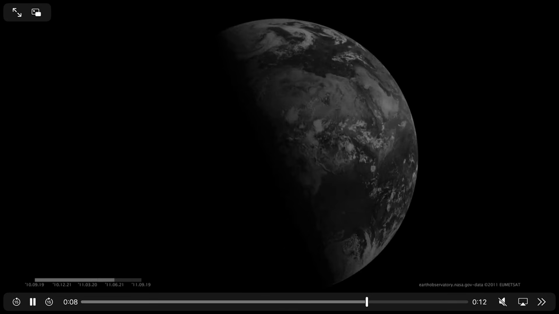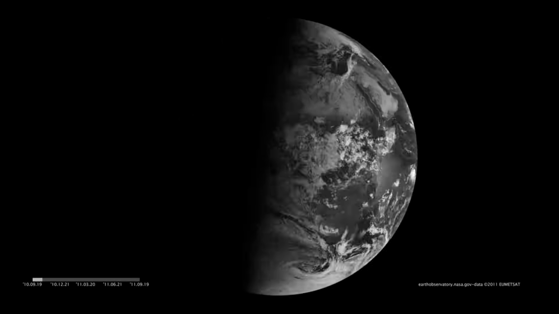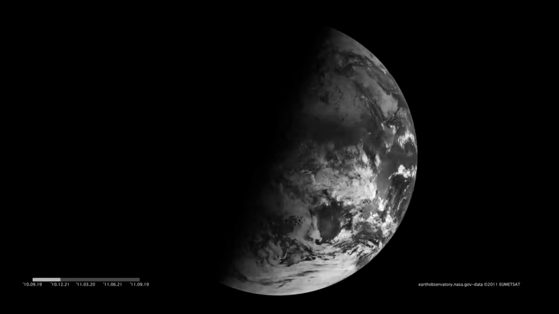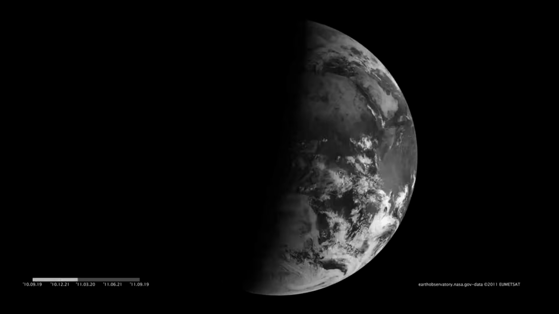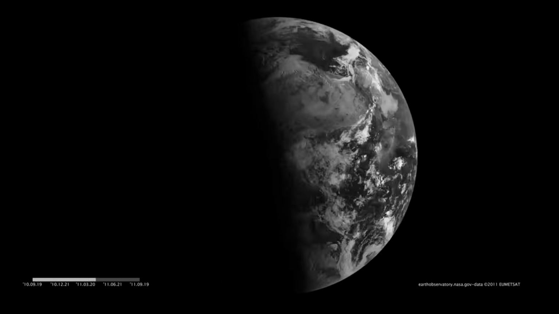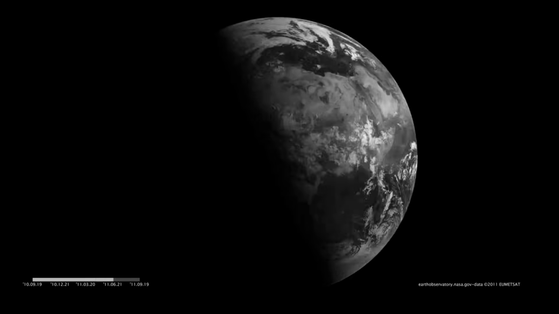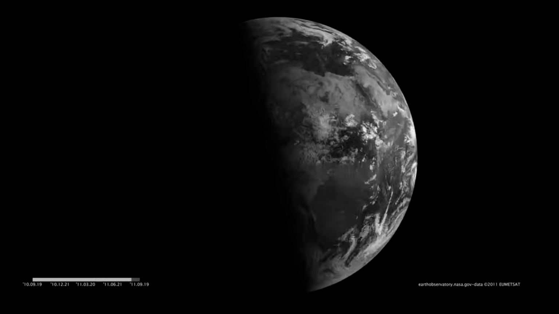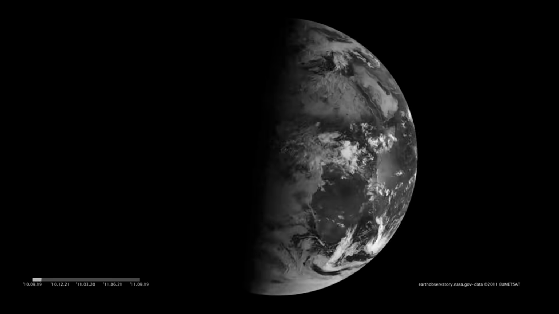It shows the positioning of the Earth over the course of the year as taken by a satellite in orbit around Earth. So let's go ahead and play the video, and as we watch, we see that the division starts as straight up and down, and then tilts toward the sun, and then back to straight up and down, and then away again. And it will do this over and over.